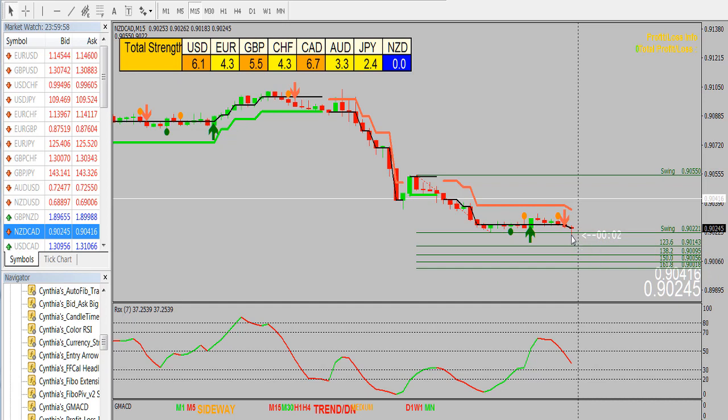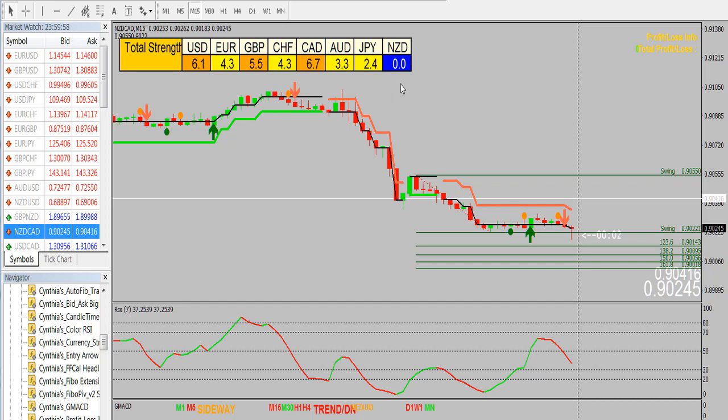So you can see the New Zealand dollar when paired with the CAD is very weak. So if we're selling the weak and buying the strong, we're selling the New Zealand dollar and buying the CAD at the same time, because that's how currency pairs work, and I'm sure by now you know that. So the trick is to easily and quickly, at a glance, find a weak currency and pair it up with a strong currency, and that's what the meter can do for you.